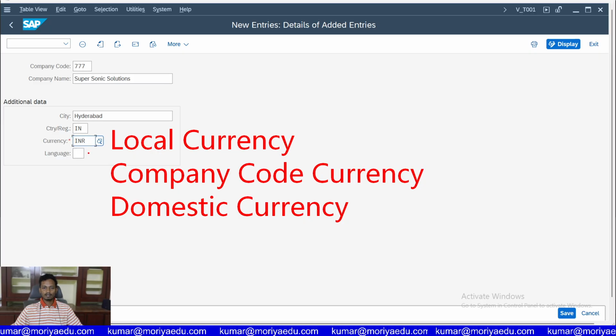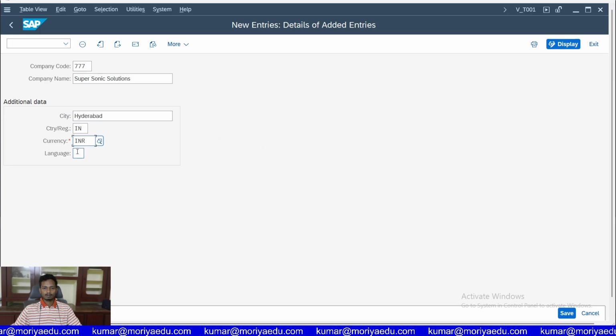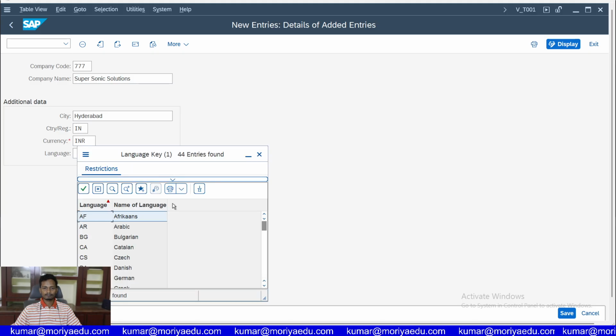And the next is language. What is the language which we are using in this company code? Whatever accounts you do in this company code, whatever transactions and whatever reports we produce in this company code will get reflected in the language which we select here. So select the language and click on search.